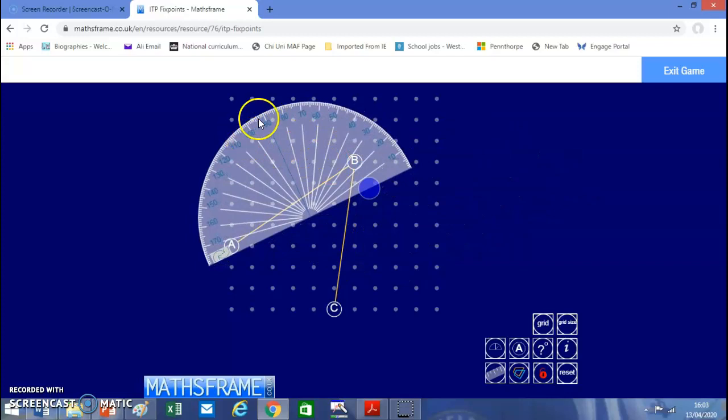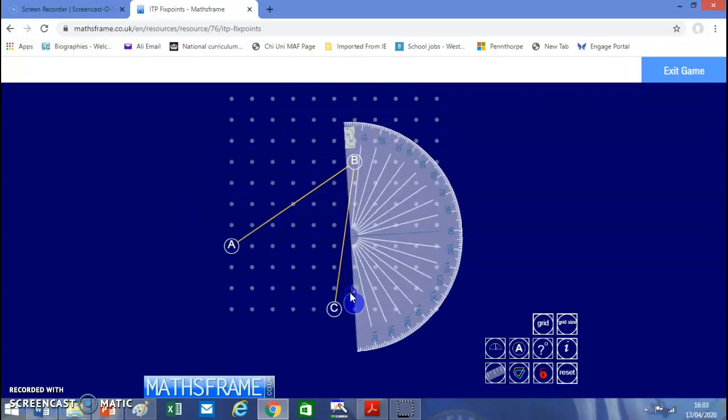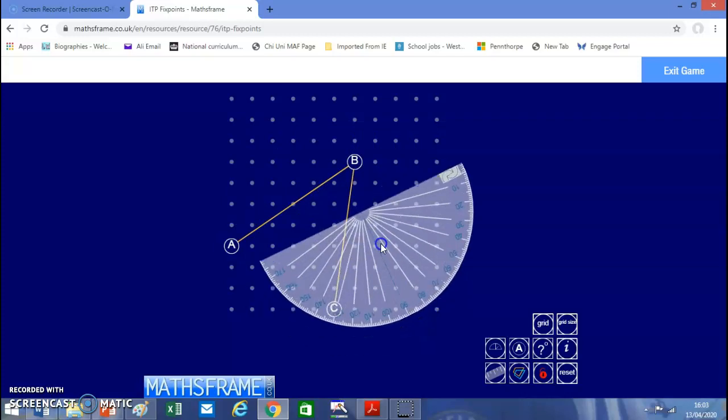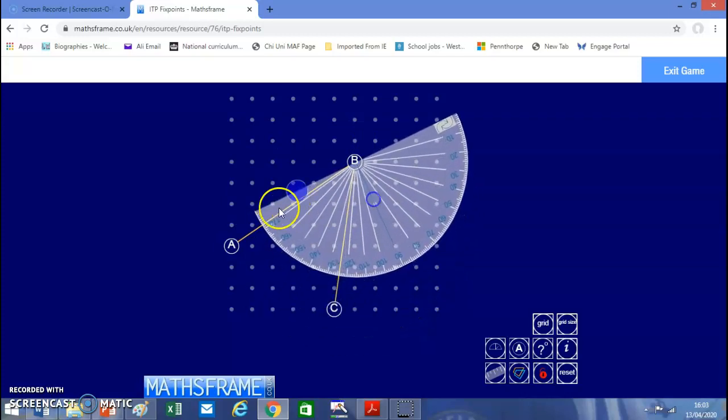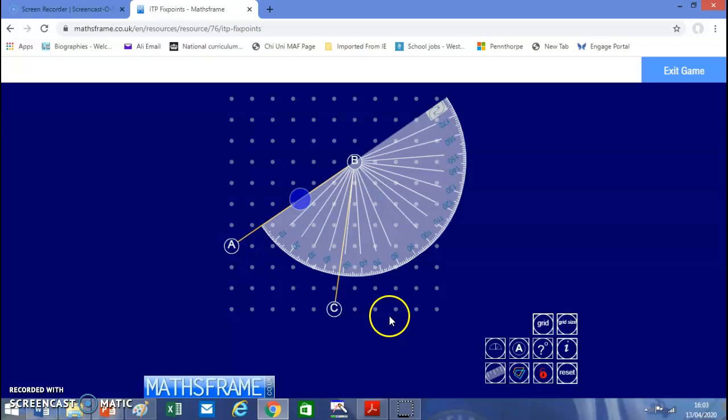I think I need to get my protractor. This is quite a clever protractor because I can switch the way that the numbers go, which I'm going to use right now. So I'm going to line up my protractor where B is, right on that vertex there, right in the middle. I'm going to bring this in line on the 0. Still looks a bit wonky. There we go. And I'm going to use this clever button here, which is going to switch my numbers. So I'm going from 10, and the measurement is about 45, 46, 47. It's about 48 degrees.